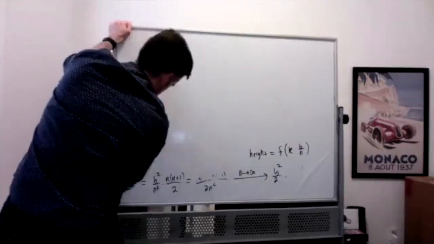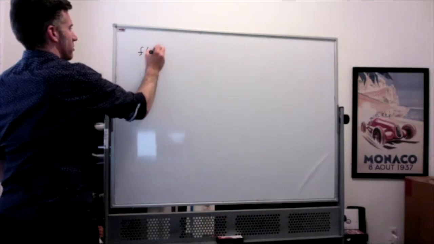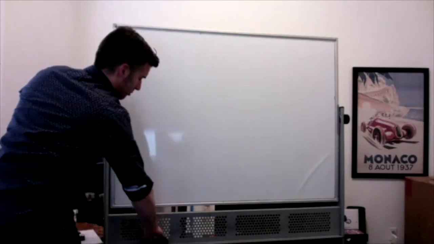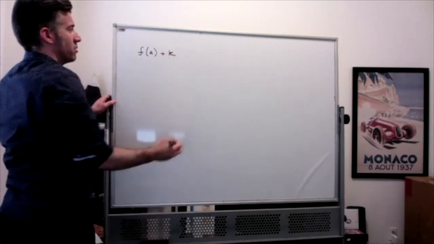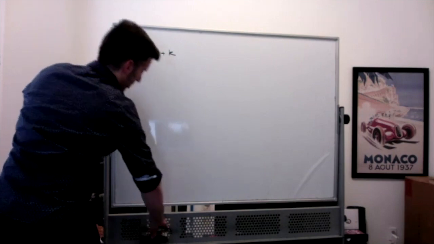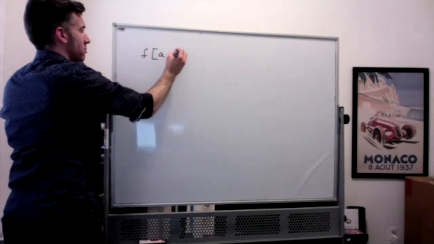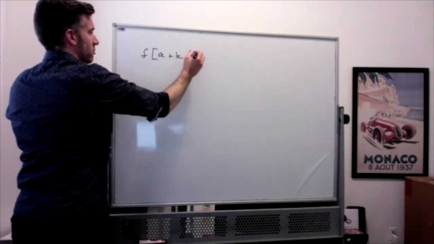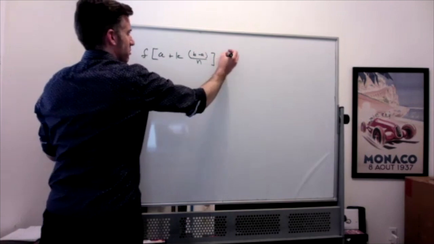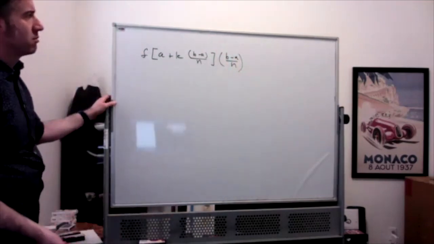And sorry, is this Schulten's or Morris's? Schulten's. Okay, that's fine. So they're telling you the formula is what again? F of a plus k times b minus a over n. Is the a in the parentheses with everything else, the k times b minus a over n? Yes, it'll be f, parentheses, a plus k times b minus a over n, close parentheses, times b minus a over n. Yeah, like that, pretty much.